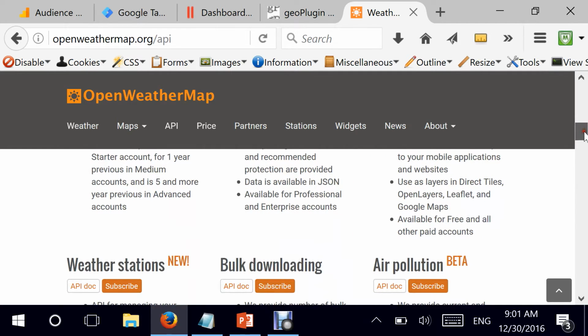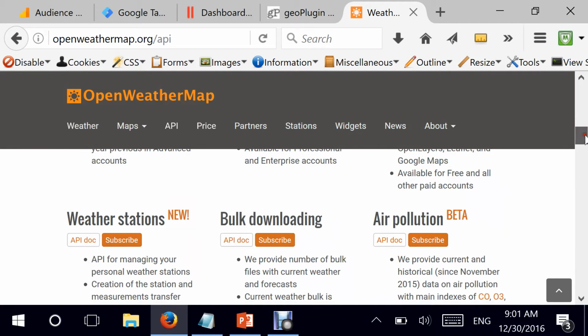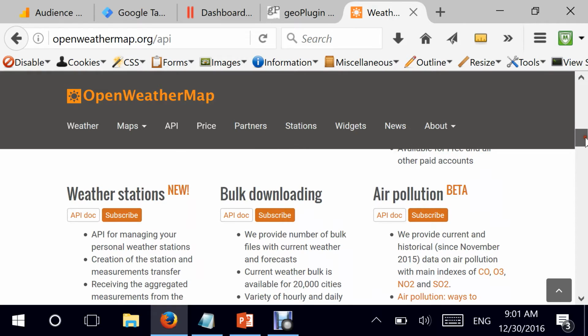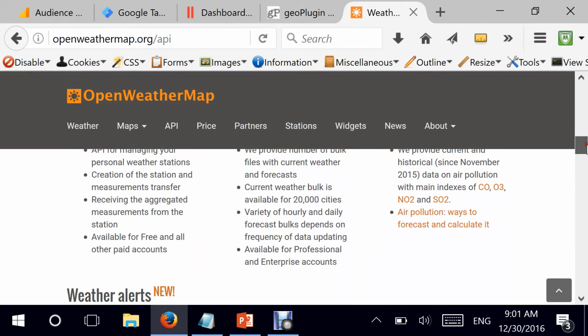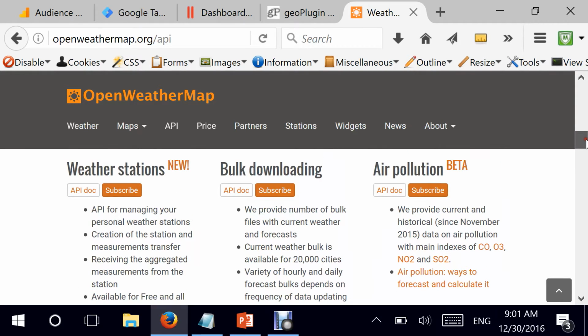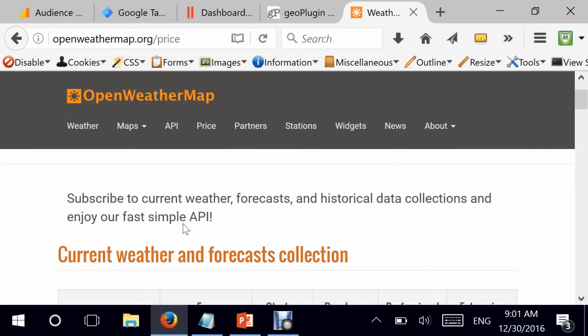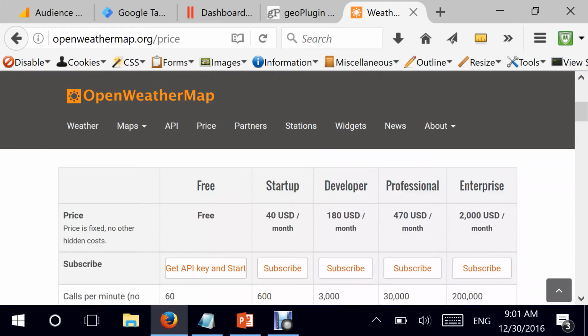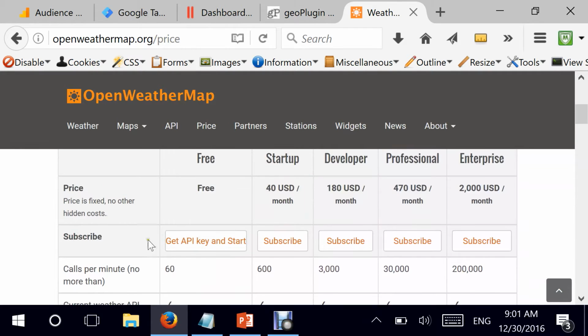and read more information about all the things you can make use of. And you can subscribe to any one of these. I'm interested in weather stations. Let's see if I can subscribe to current weather forecasts. And then you can see here there is the Get API key and start using it. It's the free one.